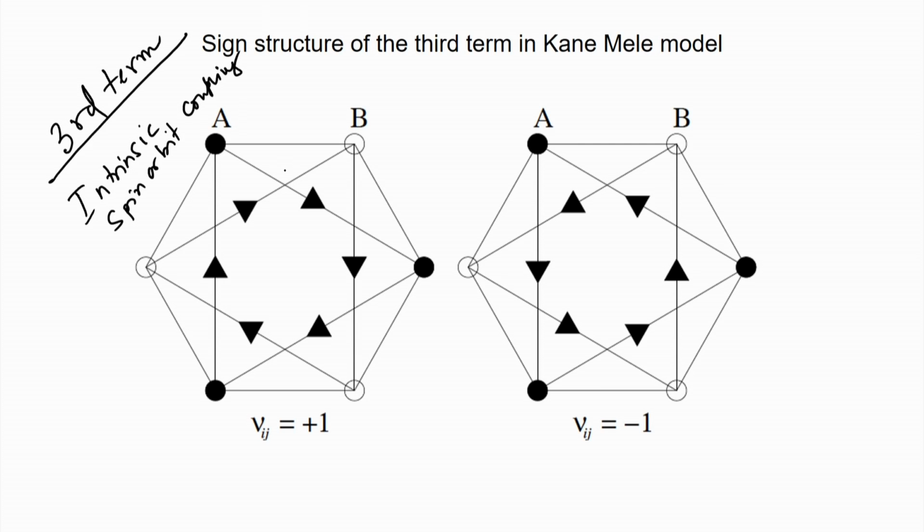And so, there are A and B sublattices being shown. A is shown with a filled circle and B is shown with an empty circle. So, as long as you have a clockwise hopping from one site to its next neighbor, so from this to this, so it is a clockwise hopping. So, all these things correspond to nu ij equal to plus 1. And when you take the anti-clockwise hopping, then it is equal to minus 1.